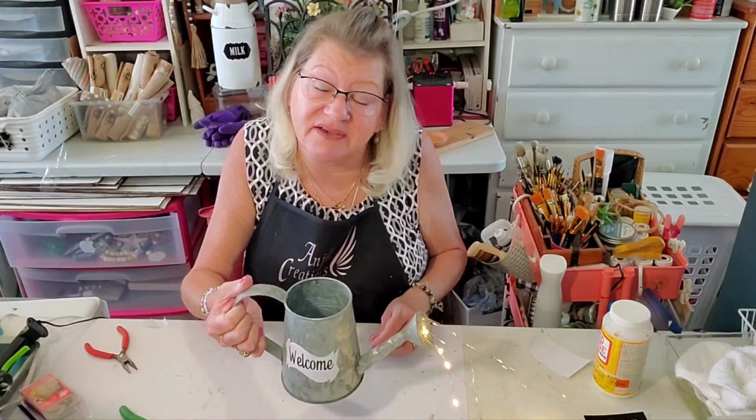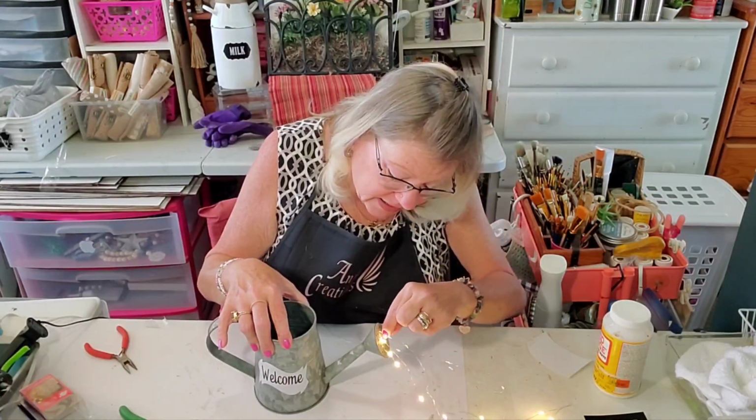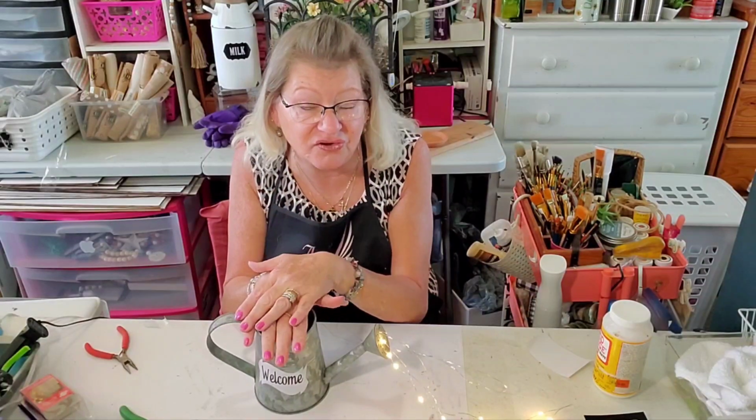But this would be amazing if you had solar fairy lights, and you can just keep bending it and bringing it up and gluing it right in, and nobody will know that they're not all feeding out, because in the dark you're not going to see where the wires end or where they're folded. So let me get rid of this press and seal. This is a great craft to do if you can get your hands on solar fairy lights, and if you can get your hands on the Dollar Tree Kiddos plastic watering can.